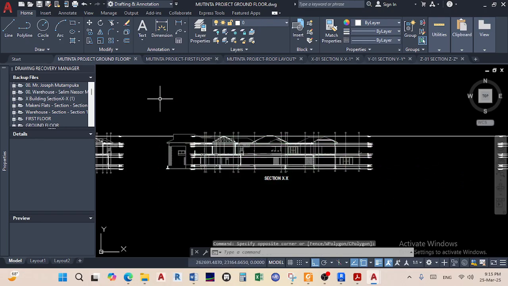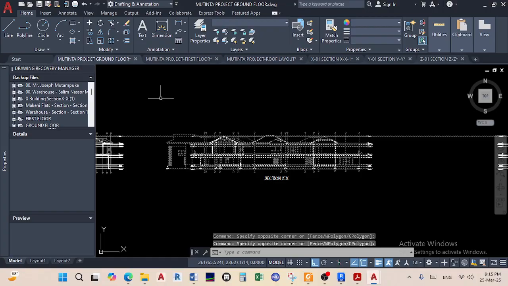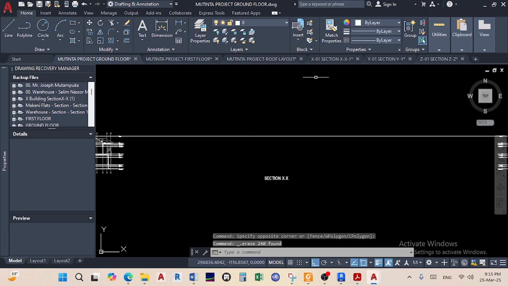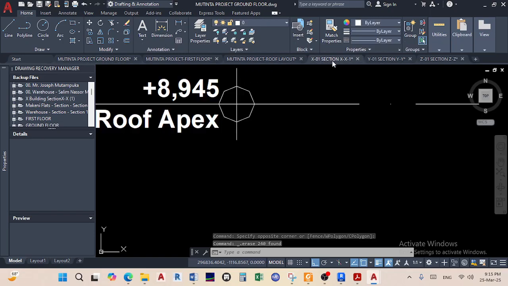So I'll copy like that. I'll deselect this and deselect that, and then I'll delete, and then I'll go to my XX.